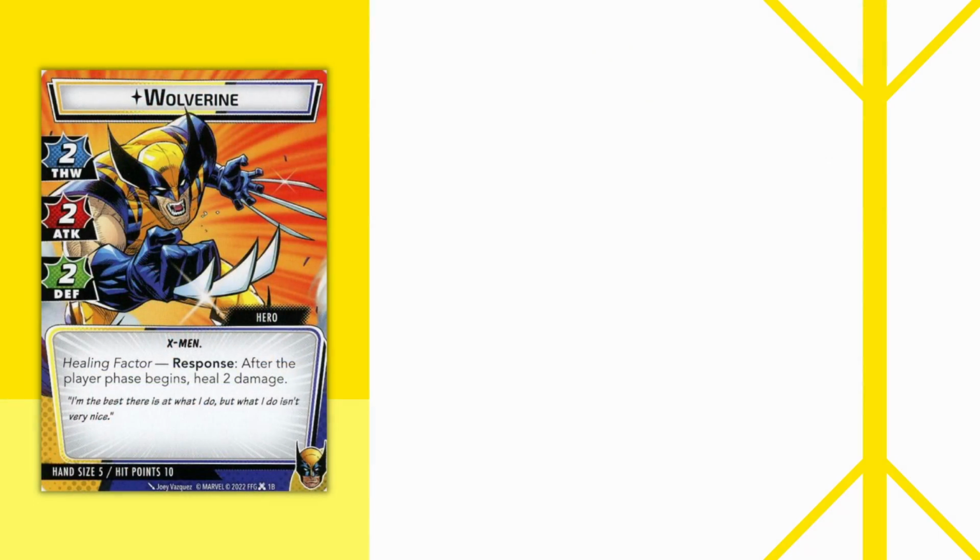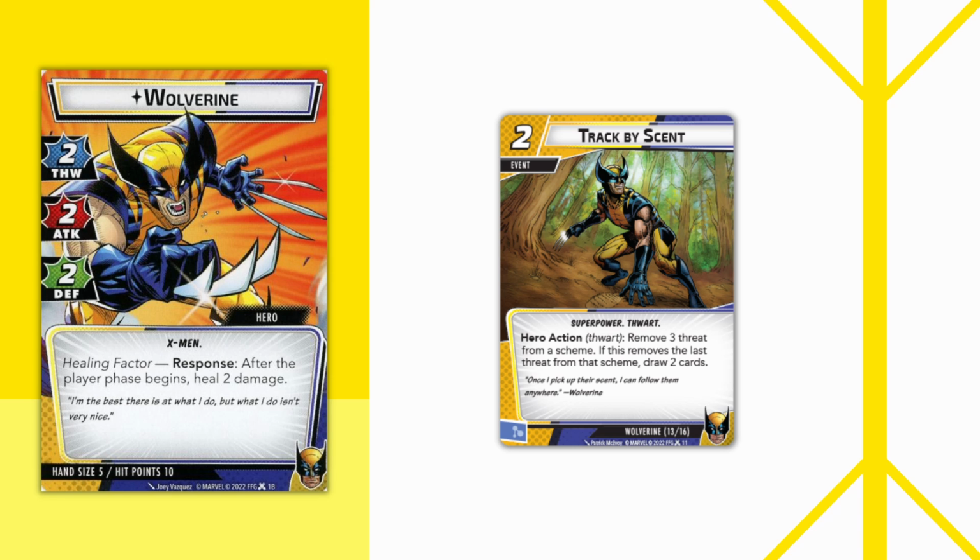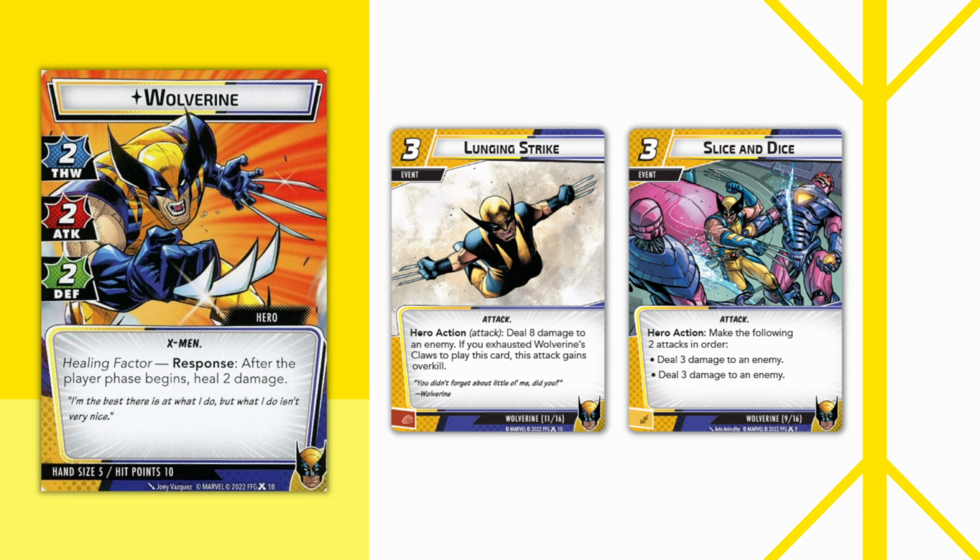Wolverine is incredible with this. Because of his Tracked by Scent card, it's like a souped up Clear the Area. It removes 3 threat and draws 2 cards rather than 2 and 1. Combine this with his basic thwart of 2, and that takes care of pretty much any side scheme in solo play. There are a couple of them that I can think about, but also maybe don't grab those with One Way or Another. Also, Wolverine's cards are incredibly powerful, so the faster you can draw into them, the better off you're going to be.